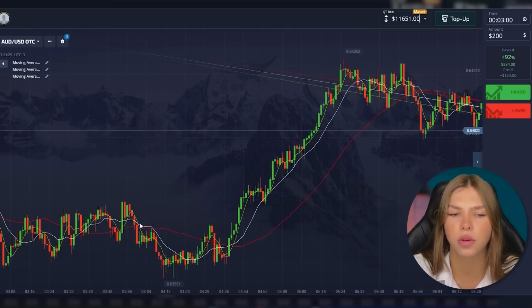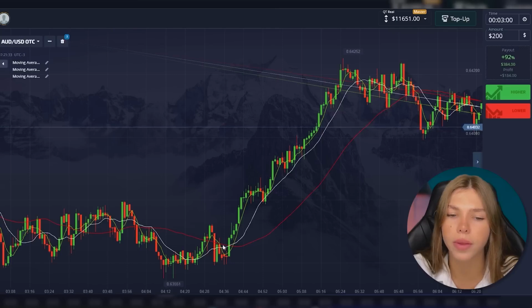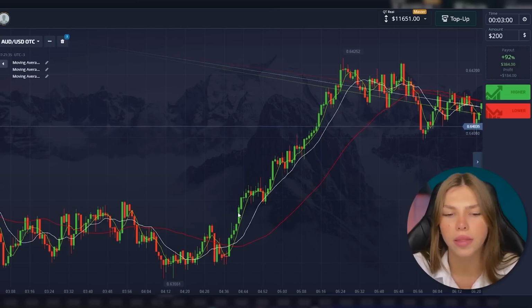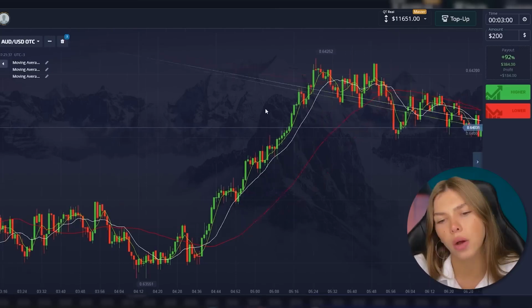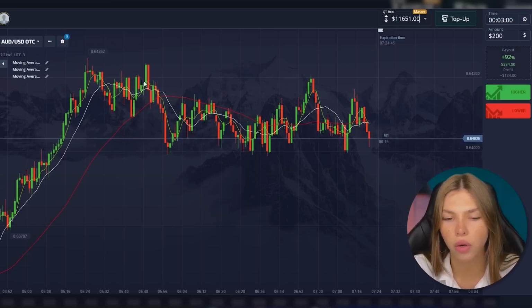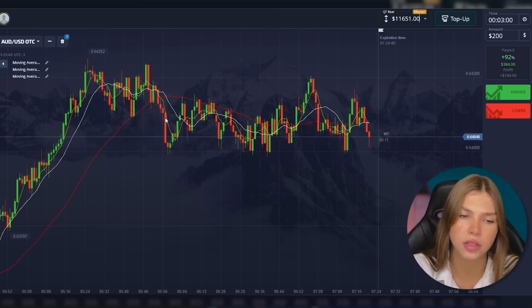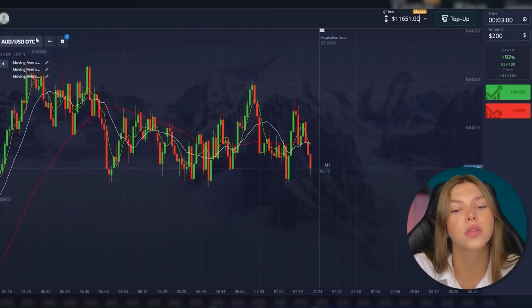How can one observe in other situations? Our price is below the red line and we will open for an increase because 2 lines, namely green and white, intersect. And our price soars sharply up. Also down, we have a moment here when they intersect again and our price is above the red line. We open for a decrease and earn from this, plus more to the balance.